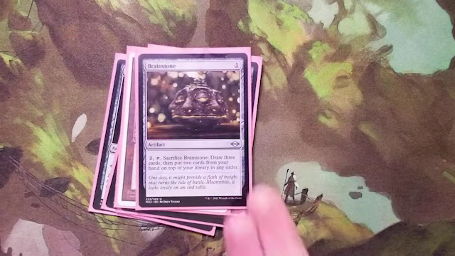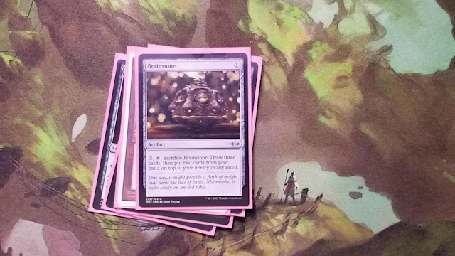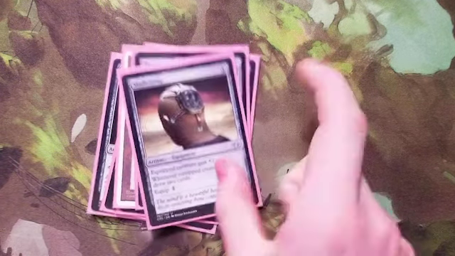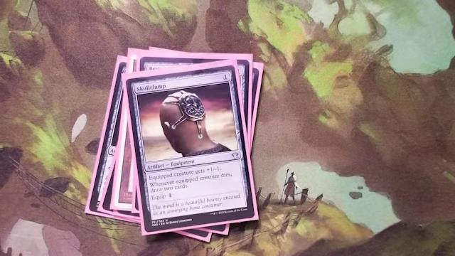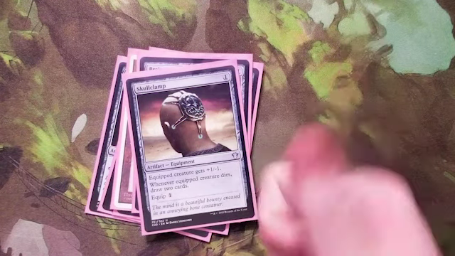Brainstone. I pulled this from a pack, I think, while I was doing the pre-release, and I kind of like it. It does fit into a combo where I can keep getting it back over and over again and keep drawing three cards and putting two back. Skull Clamp. I want my creatures to die. Why not draw two cards when they die? That sounds like a good idea.